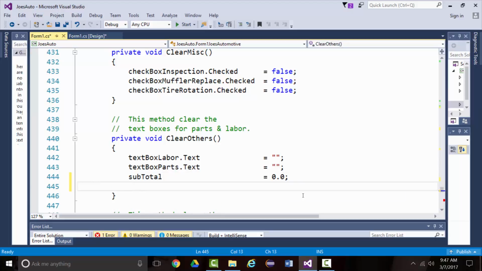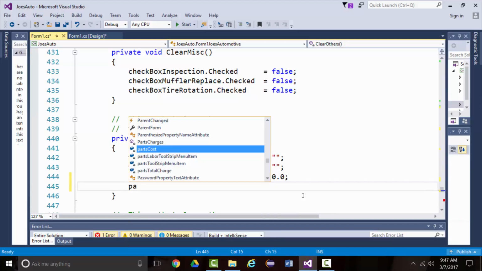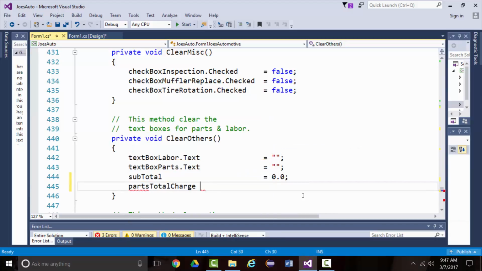Total equals 0. Parts total, I'm just going to stick them all equal to 0. What's the part total?